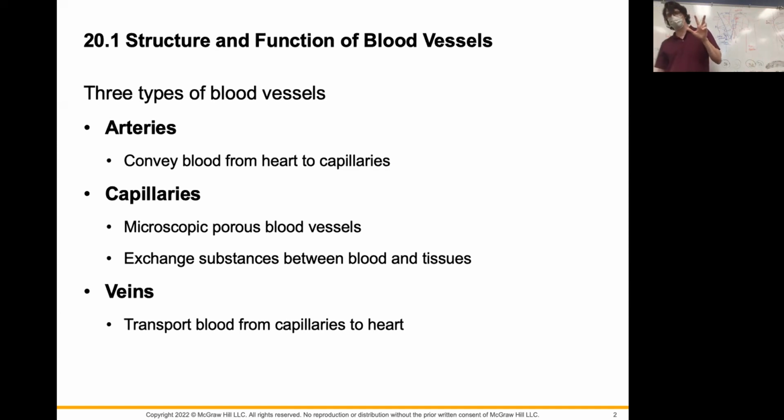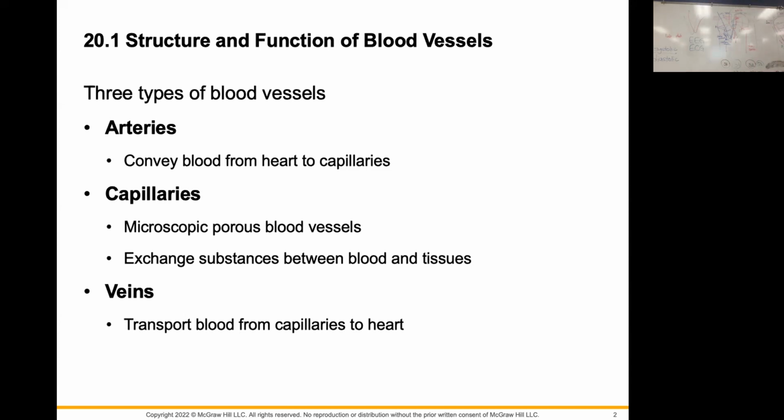They have them listed up here in order of distance from the heart. So we're going to go from arteries into capillaries and into veins. Now, that does not mean that we go directly from a massive artery like the aorta directly into a capillary. That would destroy a capillary. So we're going to have smaller vessels on our way down before we get to the actual capillary beds themselves. So arteries carry blood from the heart to the capillaries.